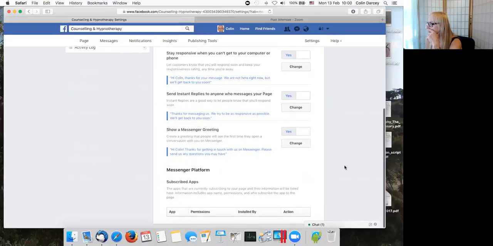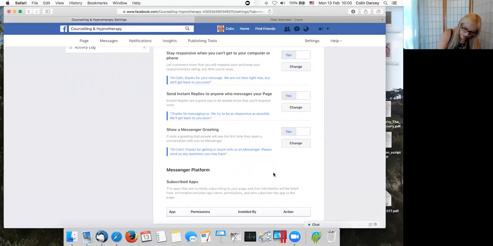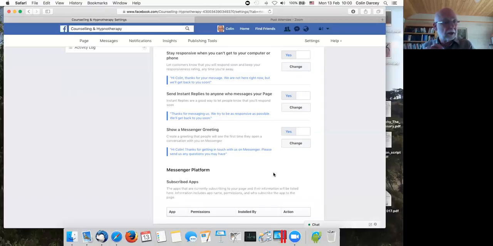I think that's fine. The messenger platform is something that I'm still figuring out. That's a relatively new thing, so I think that might be things like if you have a chat bot, or maybe PayPal would be integrated into there. So that's another thing that tells you what's going on here. Look at the word subscribed. In other words, people are paying Facebook money to allow their application to be available. So that's what's coming, I suppose. That'll be the next thing that's going to flood Facebook, all these applications that you can use.